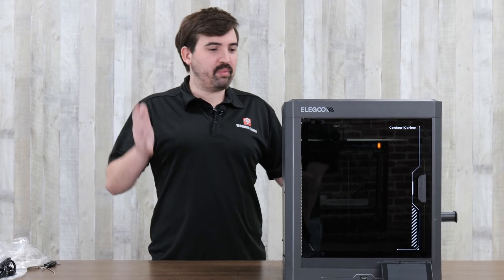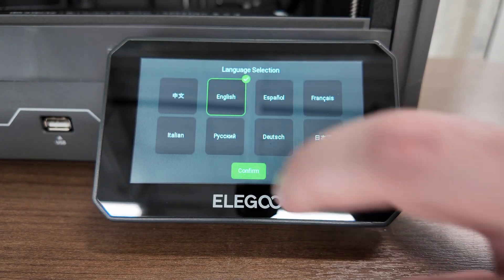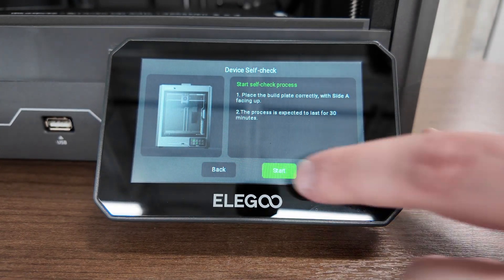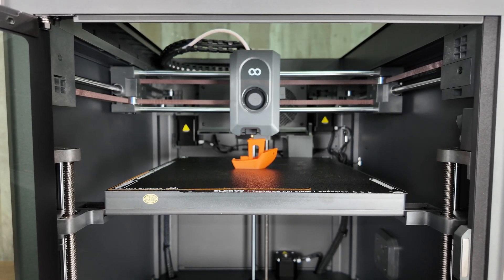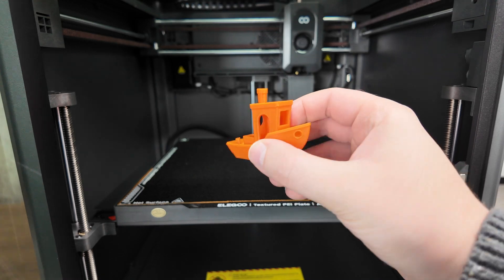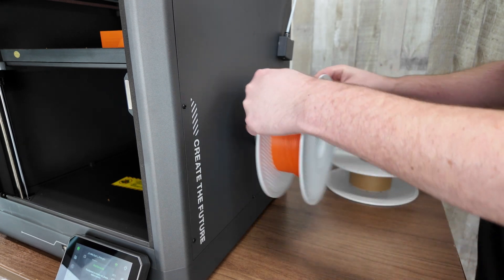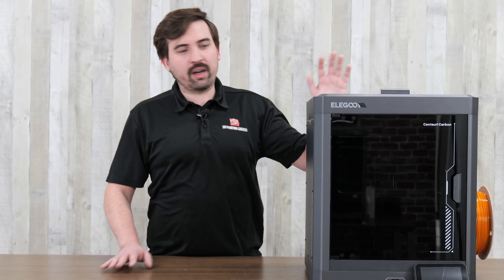As you can see, that was pretty easy to assemble. That's the great thing about these new printers — almost anyone can do it. So let's get into the fun part and start printing some cool things. During one print, the filament ran out halfway through, and I was easily able to reload it, resume printing, and have no issues such as visible layer shifts. I've now had this printer up and running for a few days and done a few test prints, so now we can take a look at those and see how they turned out.